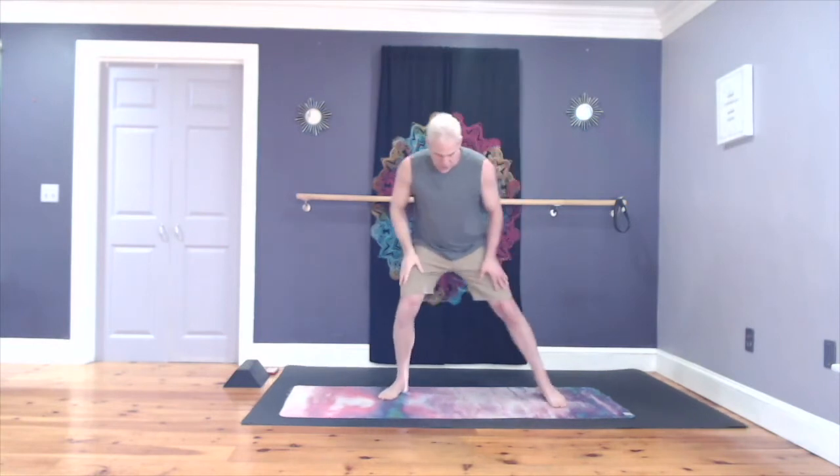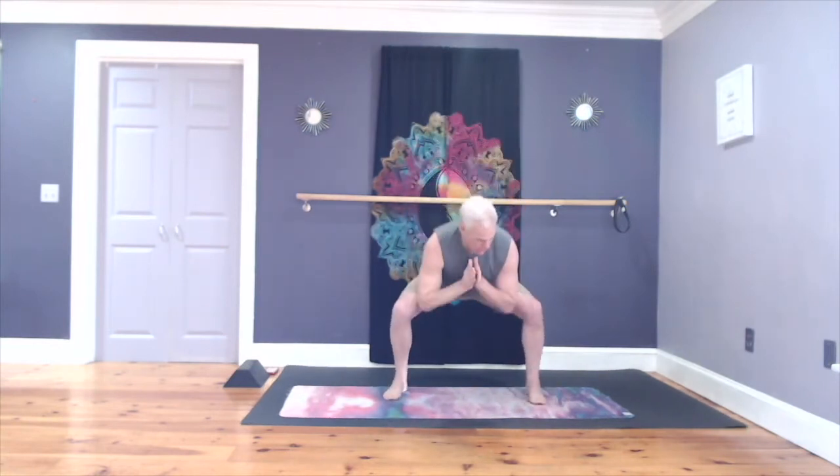So nice and wide with your feet. Trying to get those toes eventually to start to turn forward. You can let them toe out as much as you need to get your hips down nice and deep. And then lifting the collarbone, try to press your hands together. Get the fingers and palms to flatten. See if you can get the wrists to bend in here to 90 degrees, maybe even a little more. And pulling on the outside of the knees.